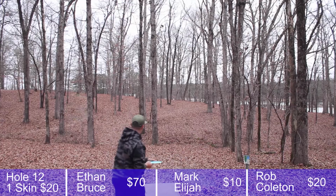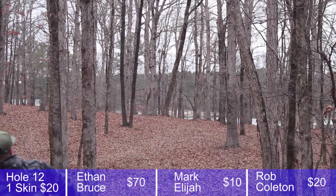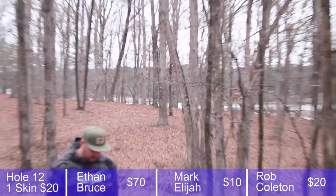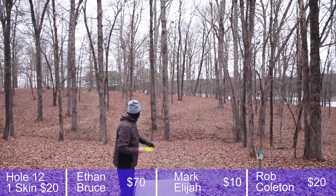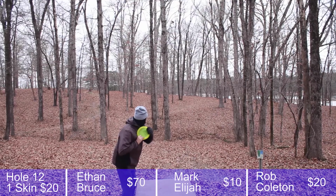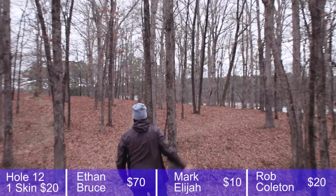And they're showing you that line from the hole preview. Throw something just dead straight with some hyzer at the end. And looks like Mark was trying that turnover line that you also saw in the preview, but just didn't quite get the line right. You kind of want to throw at that V tree, those two darker trees right there in the middle, and go just outside of them, going towards the left side of the fairway.